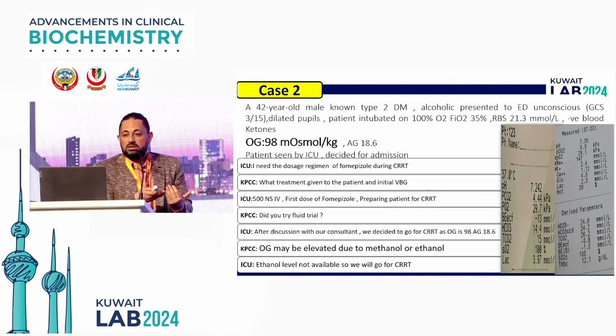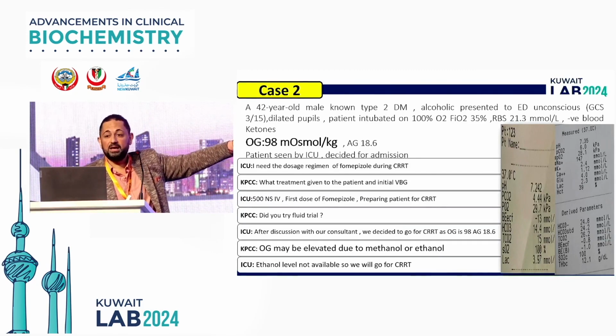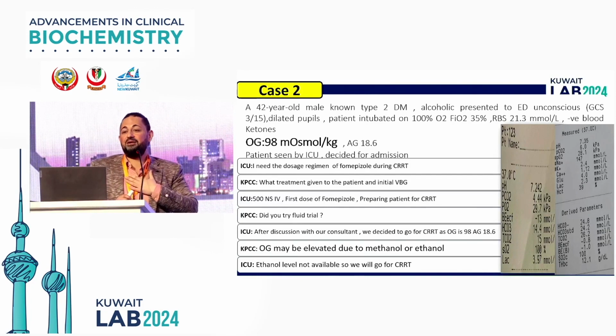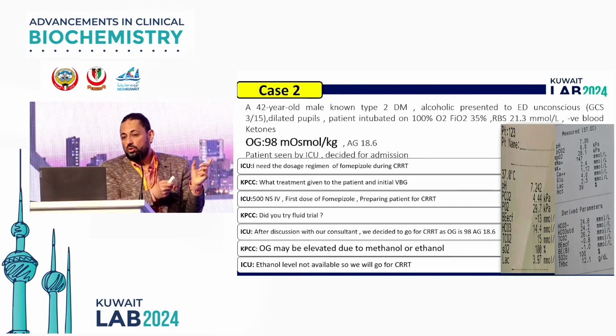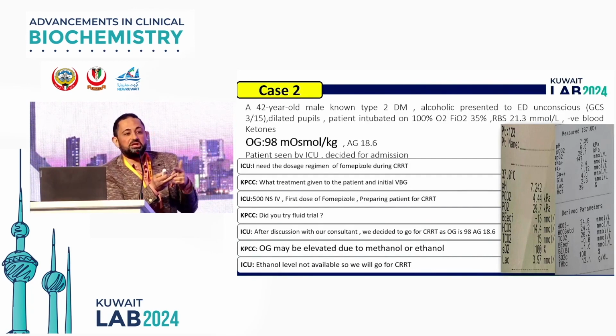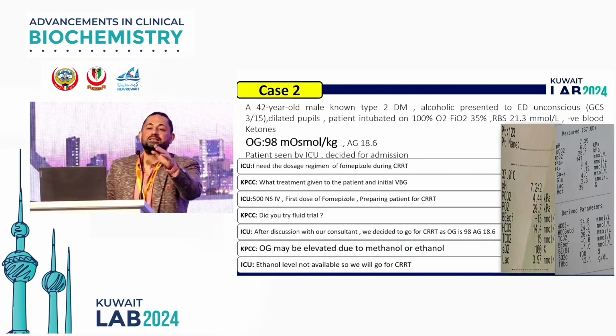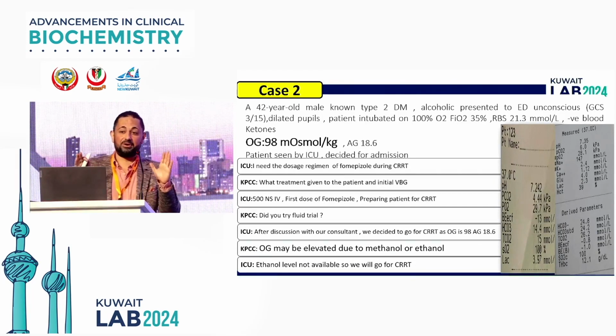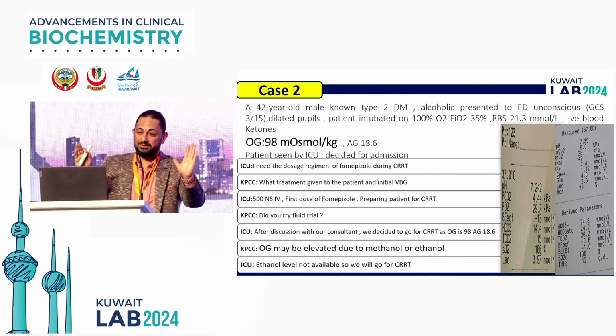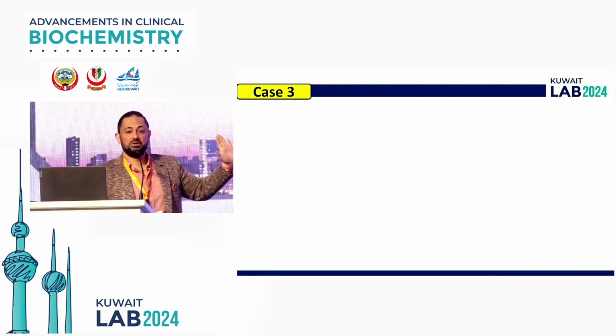In methanol intoxication, if it's methanol, at least I need to run the machine for like 18 hours to have some improvement. It means that this patient is mostly ethanol, but I failed to convince the ICU to withhold such CRT and giving fomepizole. Why? Ethanol is not available. Simple test. So it's a gap, right? It's a gap, and we need to bridge.